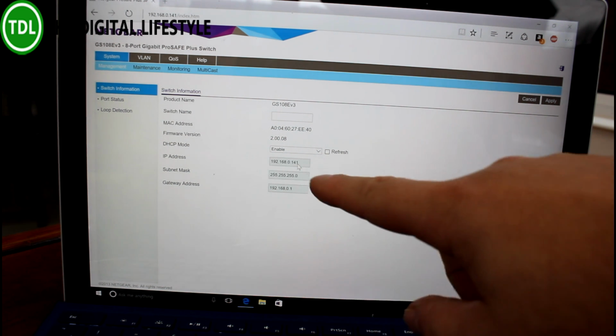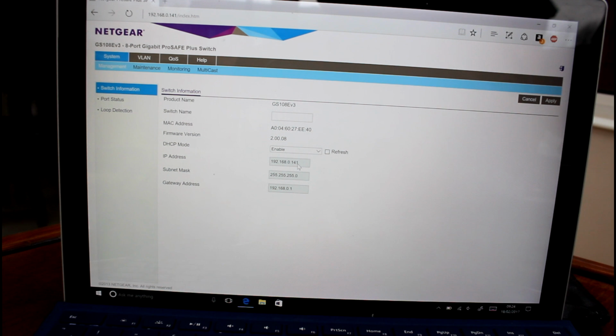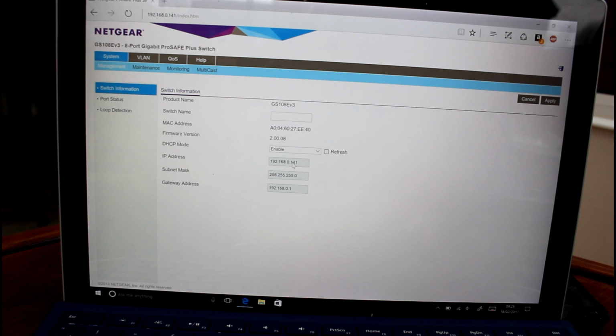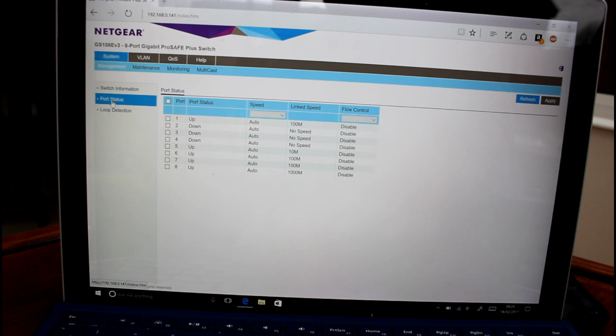So this shows me all the mode it's in. So it's in DHCP mode, and actually I don't necessarily need that. I'm quite happy for the devices to get the IP from the Sky router, so I could turn that off. I'm going to leave it on actually for now, and we'll see if it makes a difference. So you can have a look at the port status on there. So these are devices I've got plugged into my switch. So they include the Sonos bridge, the Hue Light bridge, the Hive controller bridge, and power line networking port. So you see these are on there and detected.